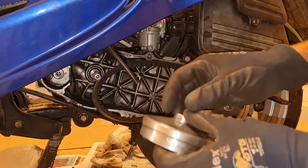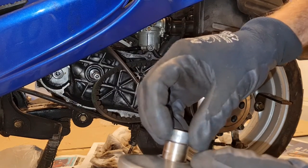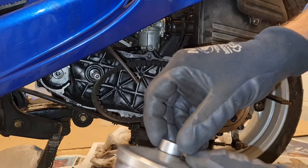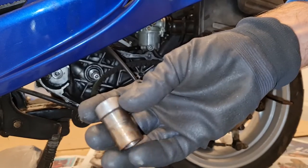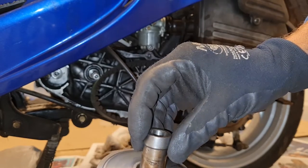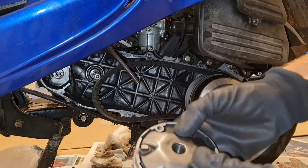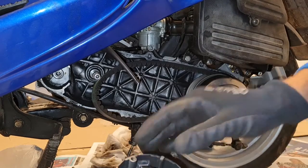So this is, hope you can see it. See, we've got almost a centimeter here of restriction. Yes, so this is the original. Yeah, that's good to know. I'll measure the weight, see how big they are.